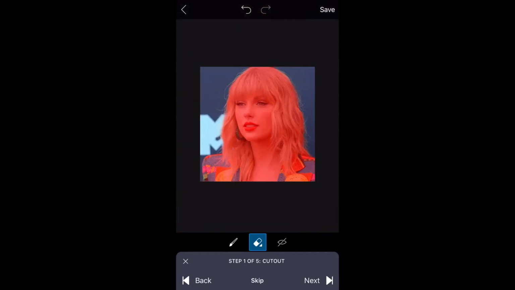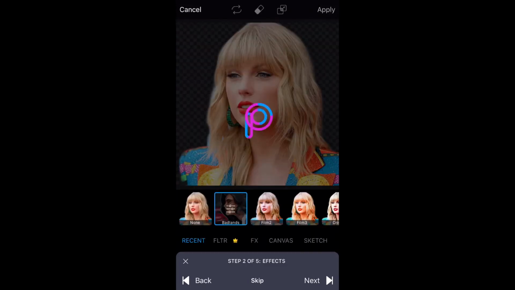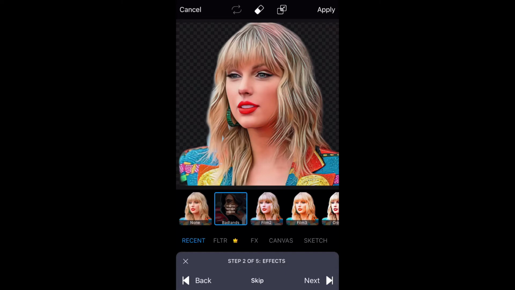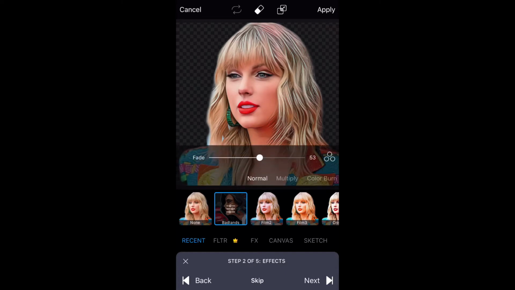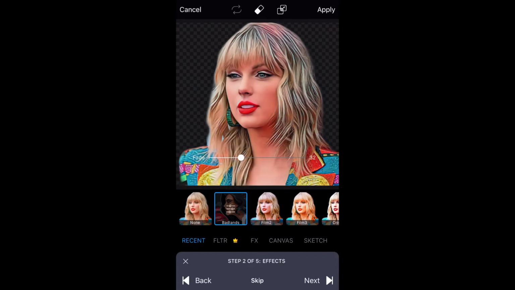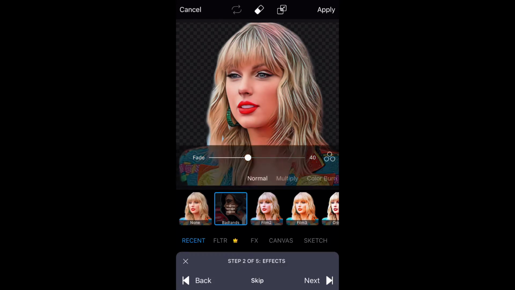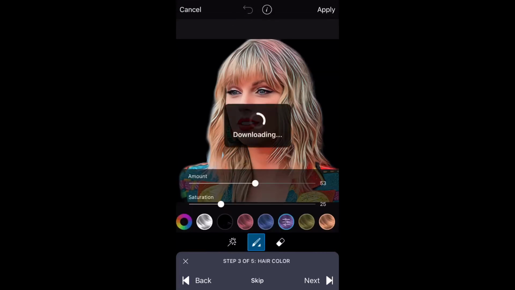Now once it's good and you have it cut out perfectly or to your liking, it should bring you to this filter called Badlands, and you can adjust how much of this effect you want. 0 being the most, 100 being none. Now I usually do anywhere from 55 all the way down to 20. But with her, I don't think it would look right all the way down, so I'd keep it at like 40. That seems like a good option.